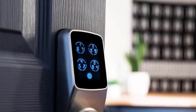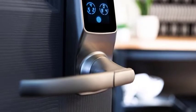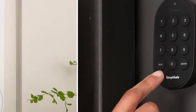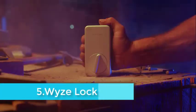And, smart locks can also connect to other smart home devices, so when you open your door, it can send a signal to turn on your smart lights and change your thermostat. And, if you link it to Alexa, Siri, or Google Assistant, you can ask those services to lock your door on your way out. The Wyze Lock uses your door's existing keyed cylinder, deadbolt, and latch assembly.